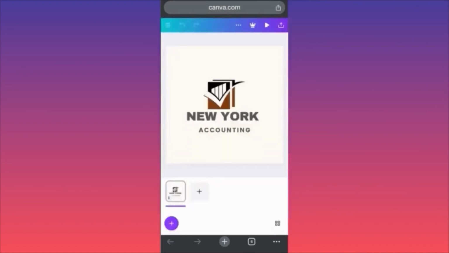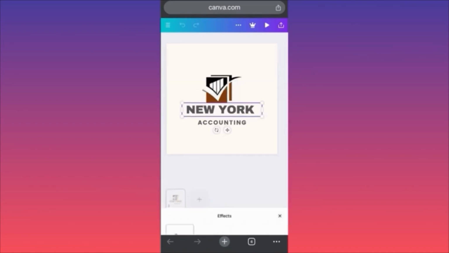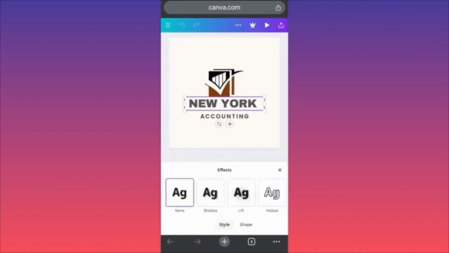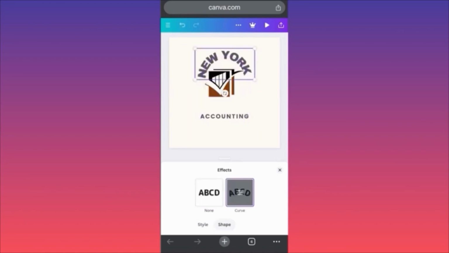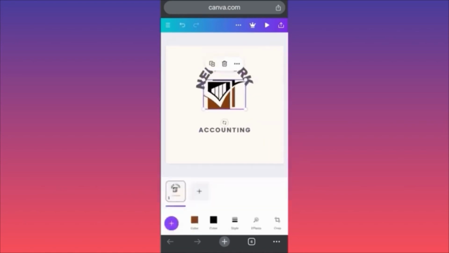In my example, I am going to use this particular text over here. When we have the example ready with the text on it, we want to click on the actual text. Then click on over here and click on effects. Then there is a small section under this called shape. You see there is a shape and a style, so you can click on shape, and the second option is curve. As you can see, when you create the curve, we can essentially move the text to the side.